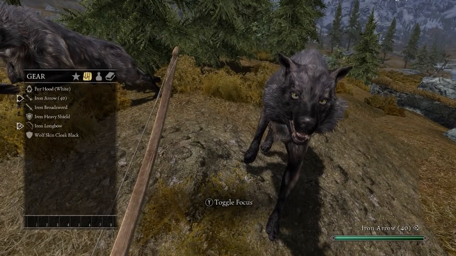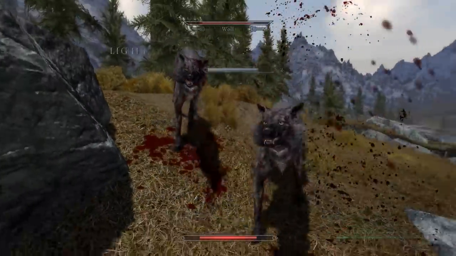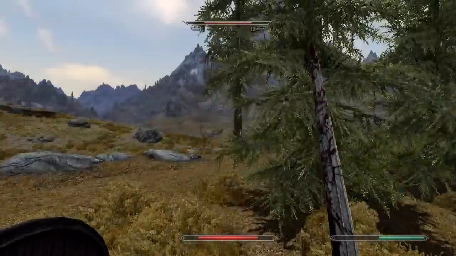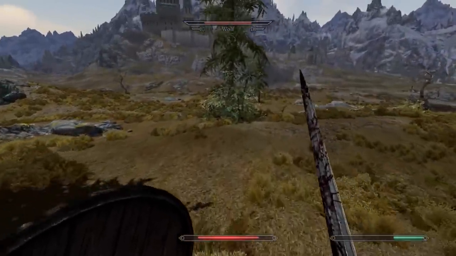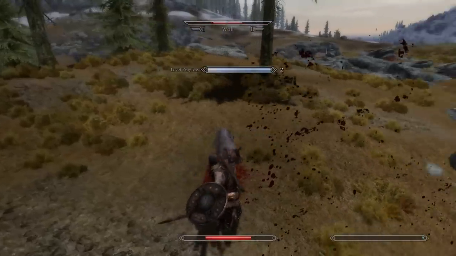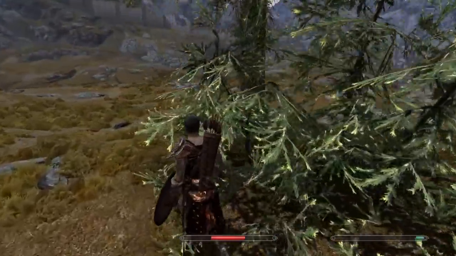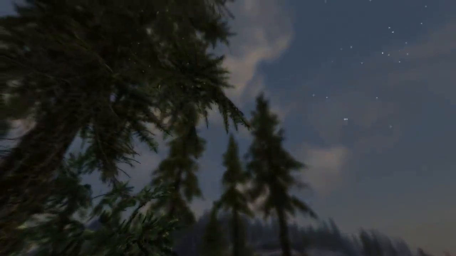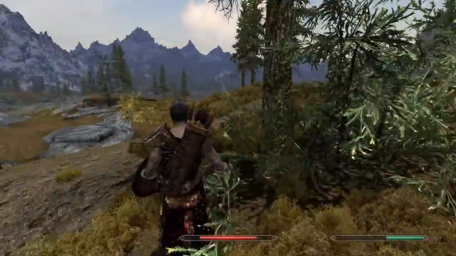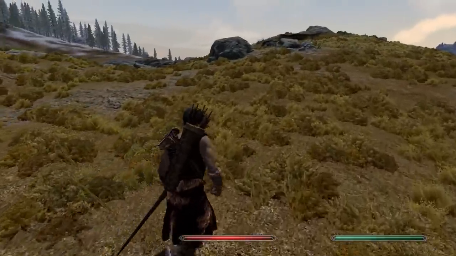Oh, come on! Really? Yeah. Bad dog. Oh, Christ. I'm off. I've had enough. Oh, dear God, go away. Wolves. Why are wolves doing that much to me? Right, anyway, I'm going to level up. Health again. Light weapons again. I'm off. I'm leaving. This was clearly a terrible idea.